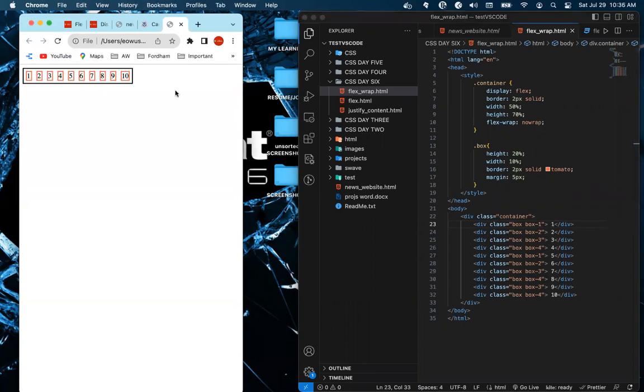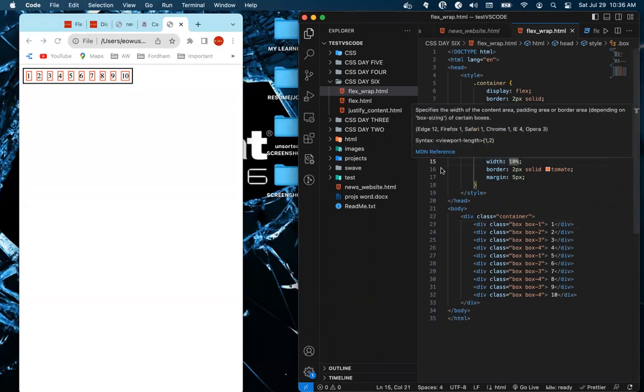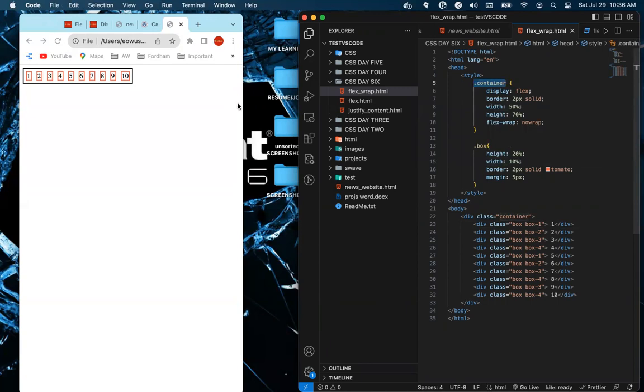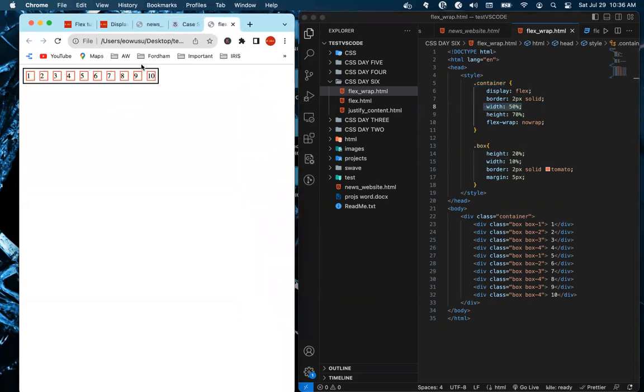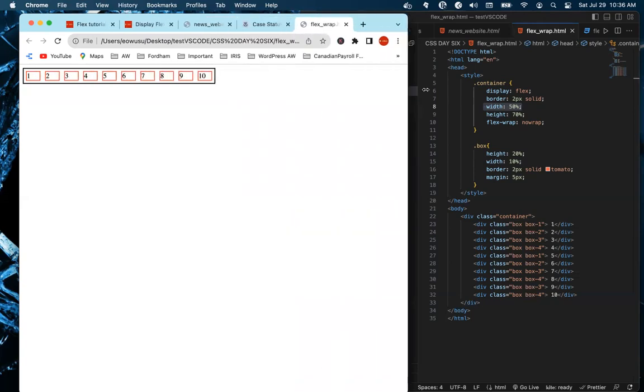So now you can see that the width is actually just 10% of whatever the size of the parent container is. Parent container is 50% of the whole screen. So as the screen is getting bigger, the parent container is getting bigger. And as the parent container is getting bigger, the size of the flex items is also getting bigger, you see.